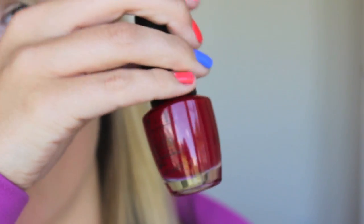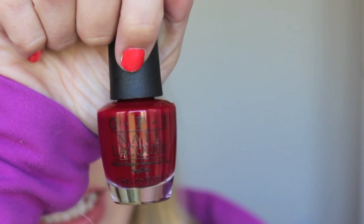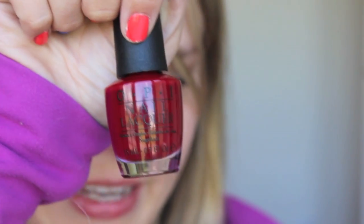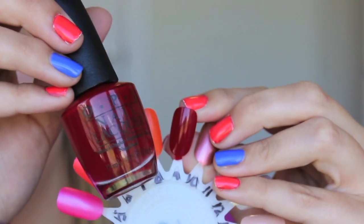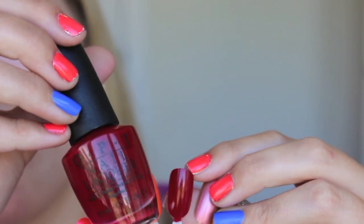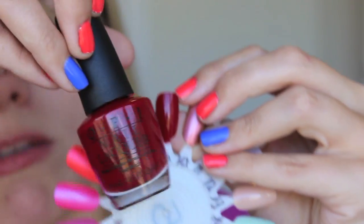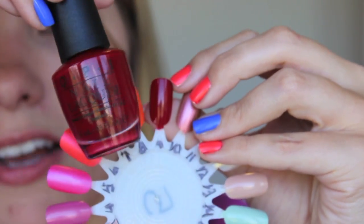Then I have one of my all-time favorite Christmas reds. This is from the 2013 Christmas collection, and it is called All I Want for Christmas is OPI. Oh, I love it. When I put this on my nails, I'm like, yes, this is a Christmas red, and me likey a lot. The formula is amazing. 1 to 2 coats to be opaque. It dries glossy, and I just love it.